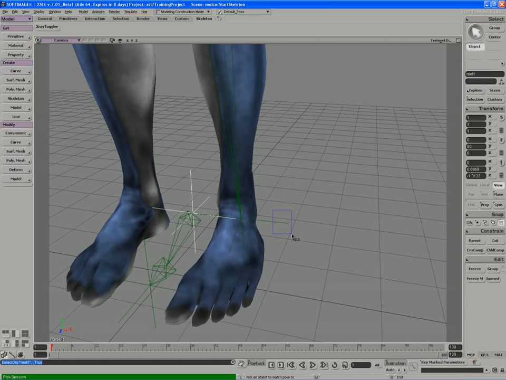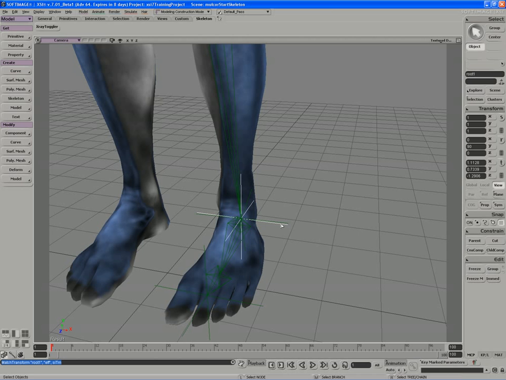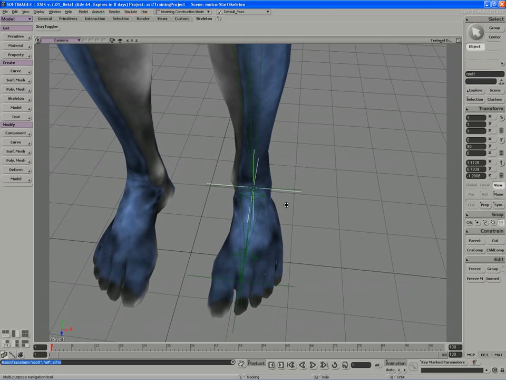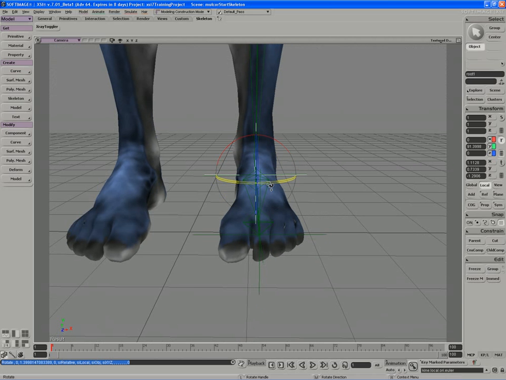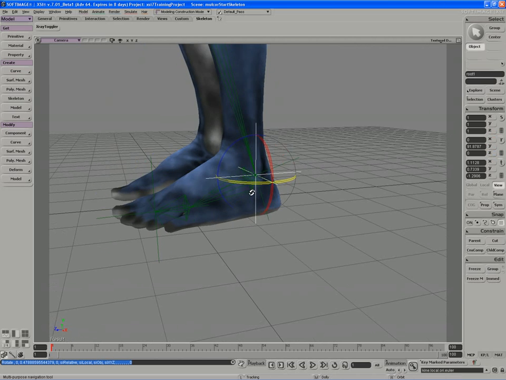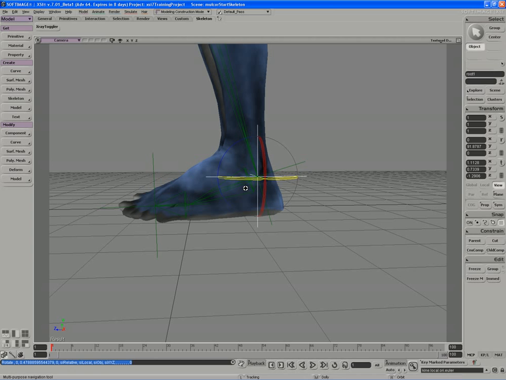In this case I'm just going to be picking the effector of the leg. So this doesn't actually parent or constrain the selected object to the picked object. It just moves the centers so that they align with one another. And then I'll take the root element and just orient it a little better, so it points sort of down the middle of the foot.